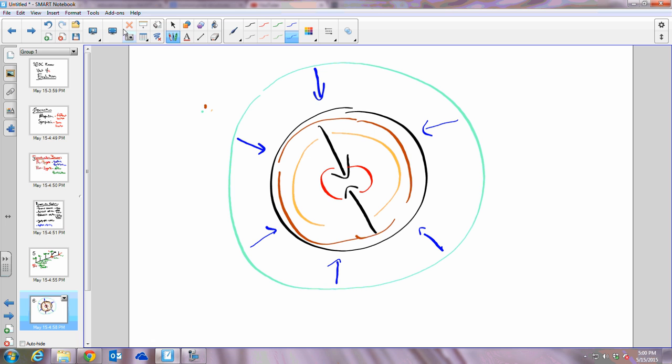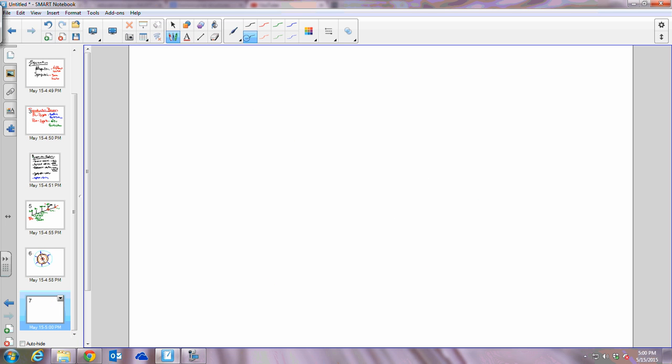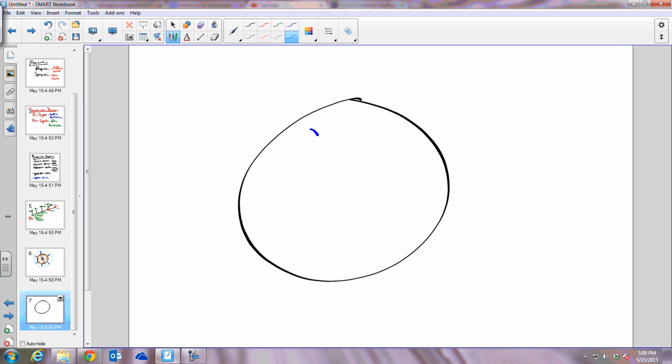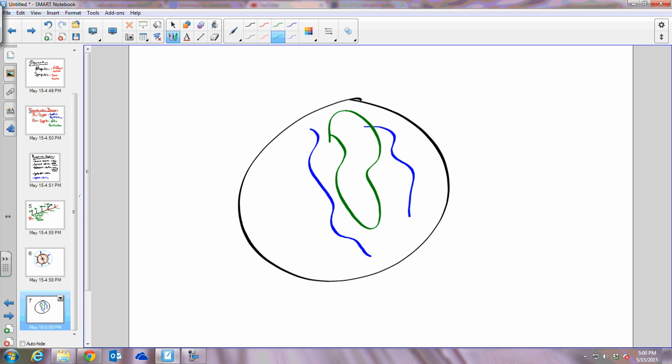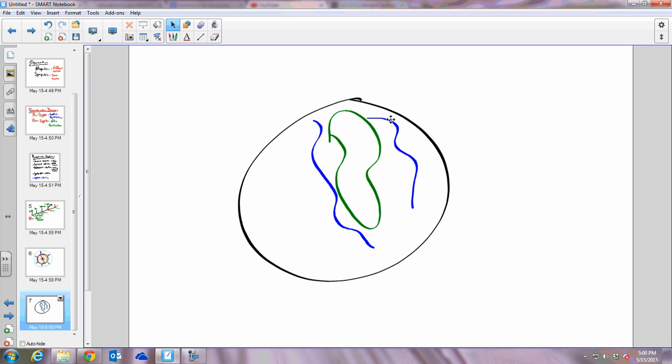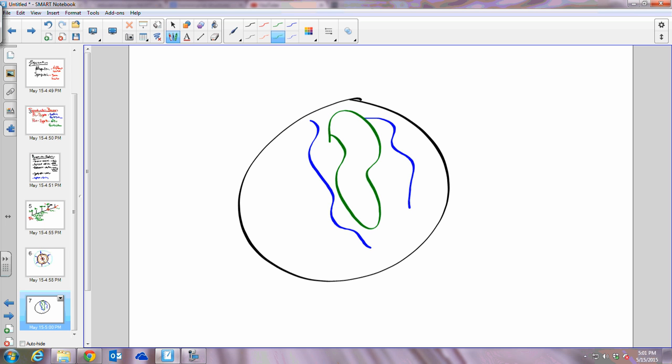Now, in these oceans, so we have a new world, and it's got some oceans in it, and maybe a big continent here that looks weird. All right, and in these oceans is where life began. And so, because the atmosphere was primitive and there wasn't any oxygen, and also because there was no protection from the oppressive heat of the sun, the red sun, organisms had to live in the water. And so they also didn't need oxygen. These first organisms didn't need oxygen.